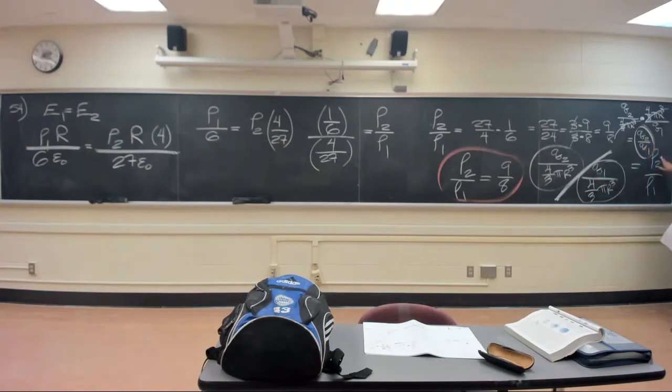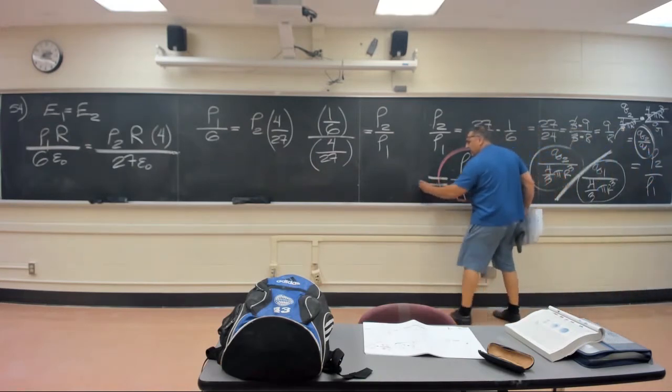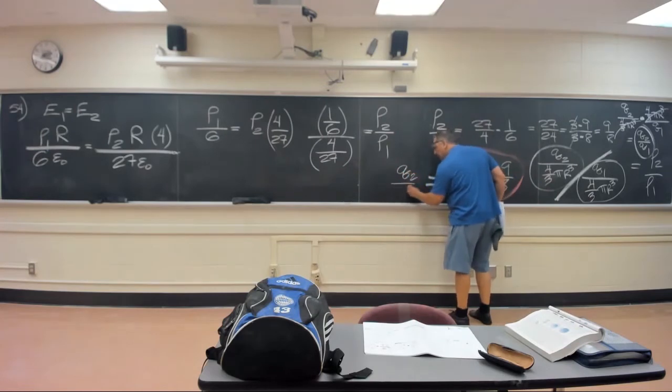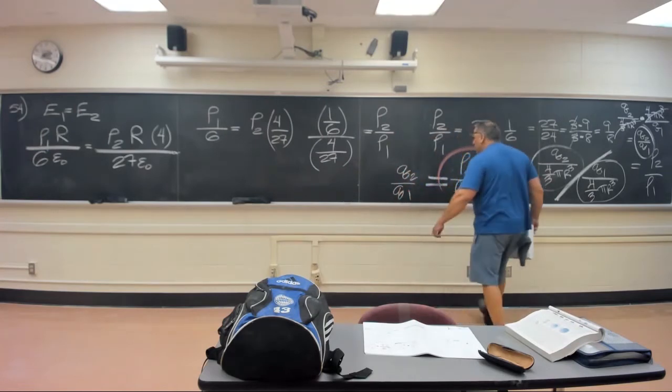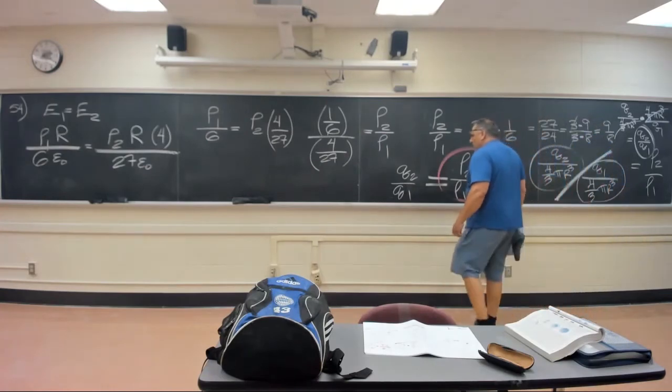Basically, rho 2 over rho 1 is Q2 divided by volume, divided by the whole thing, divided by Q1 divided by volume. The volume is the same, though. The volumes essentially cancel, and you got Q2 over Q1. So rho 2 over rho 1 is indeed the same as Q2 over Q1. It absolutely is. Why would that be?